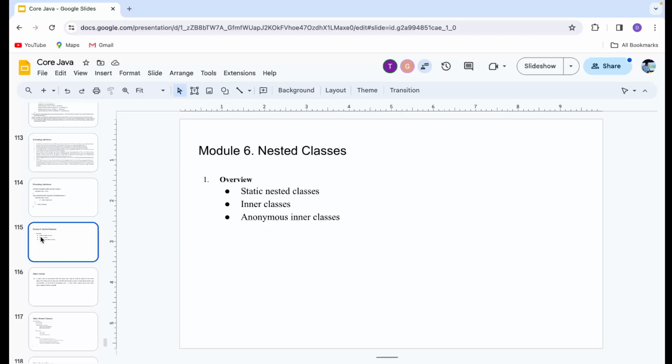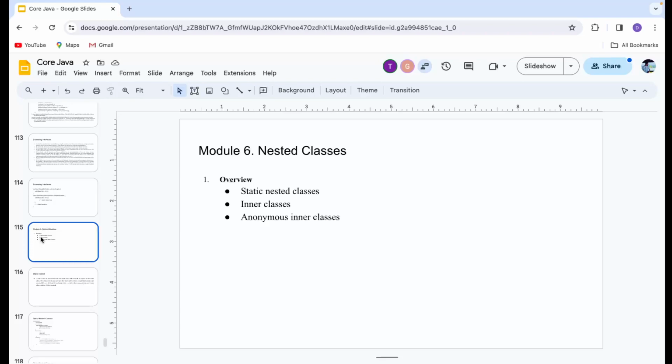This is kind of similar nesting. So by nested classes we mean that there's an outer class and there's an inner class created within the outer class. So what is the practical application and why was this introduced in Java?